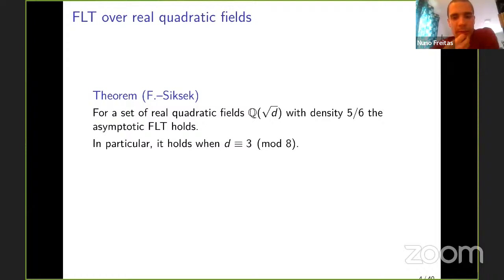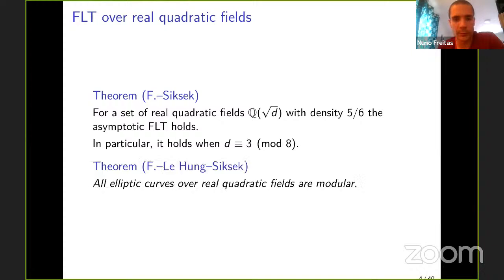I think Samir gave a talk about this kind of ideas two days ago. And again, he probably mentioned this, so essential to these ideas is to prove modularity of elliptic curves over the field where we study the equation. Motivated by this theorem, we proved, together with Breuil and Ang, that all elliptic curves over real quadratic fields are modular. These two theorems for us came in a package in a way. And nowadays, we will see later that the proof of this modularity theorem has been simplified for a variety of reasons, due to progress that happened in the last 5 years, more or less. So we're going to see this today.